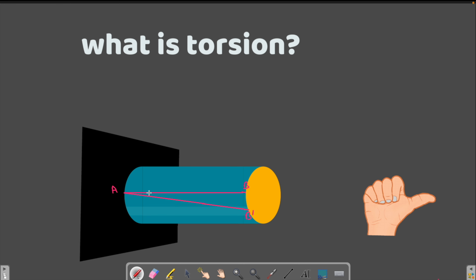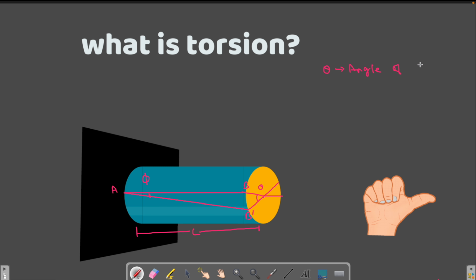Now there will be a formation of angle. Let me call this angle phi. This angle phi is shear strain, and let the length of the shaft be L. Now what will happen in the circular section? This point B, when it moves from B to position B dash, it will form an angle at the center of the circle. This angle, let me call this as angle theta, is known as the angle of twist. Let me write it here. Angle theta is called the angle of the twist.